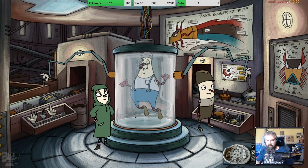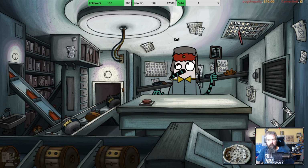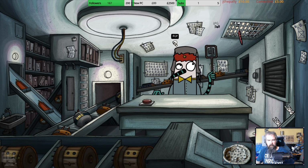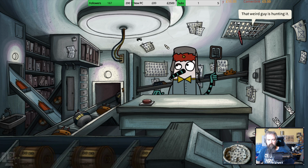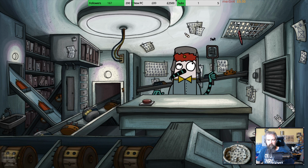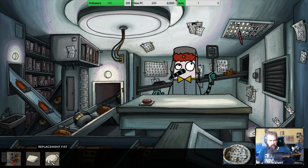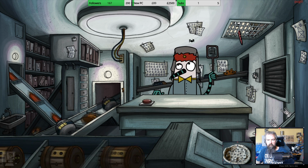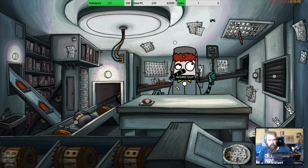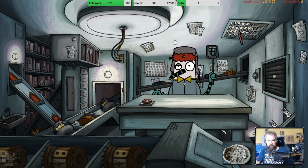Right, so we've got a lift and a grate. Ah, so he's underneath. I thought he was up above. That weird guy is hunting it. I bet that if he gets it, he'll be sad. Can we catch the fly? I can't reach it. I don't have anything. Got a lift button. What else do we got? We've got the weird guy. And we've got the assembly lines. And the button.